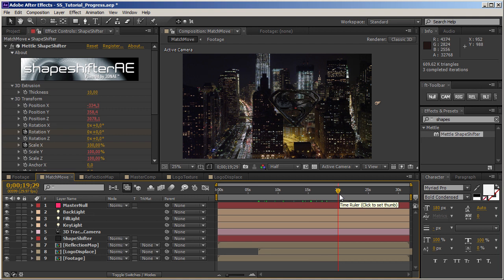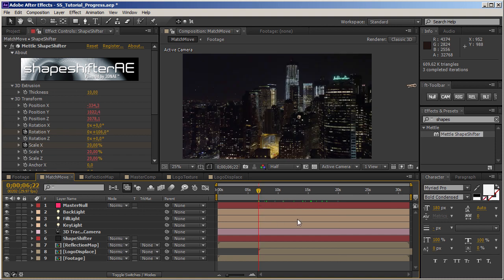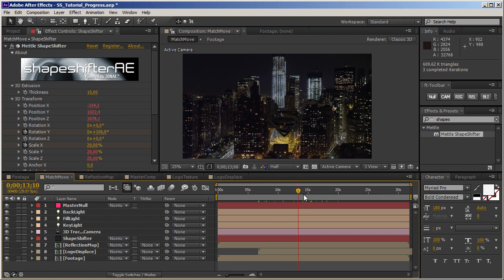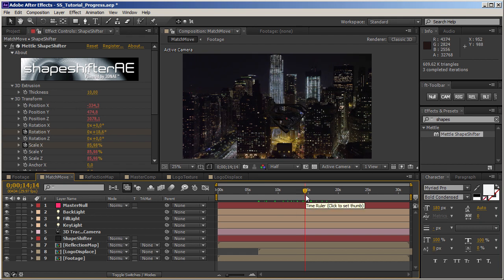So let's go ahead and create this 3D alpha matte. The easiest way to mask this logo out would be simply by drawing some shapes on a solid layer and just animating them according to the footage.